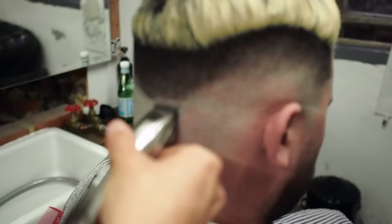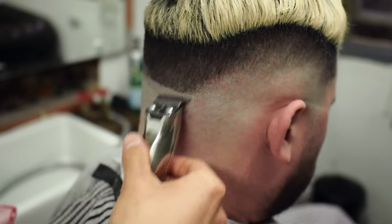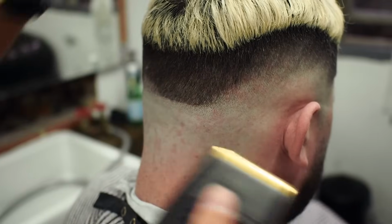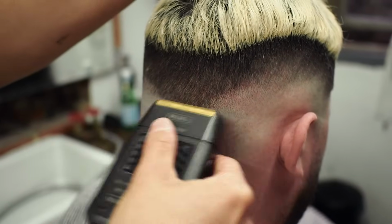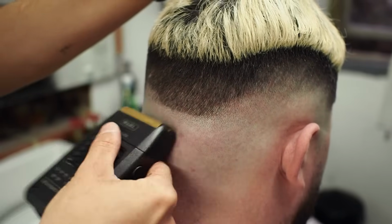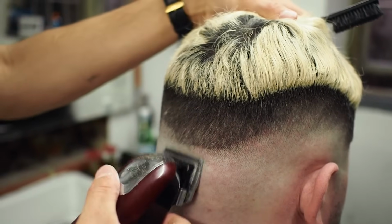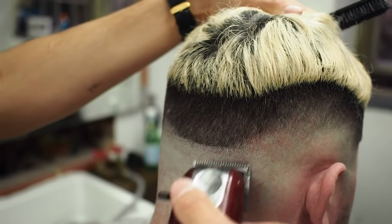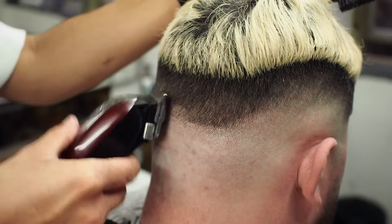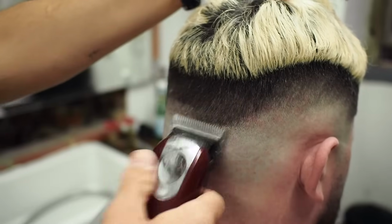Trimmers. Foils down, or maybe sideways, or flip up a little bit. Just whatever you need to get that a little bit out. 0.5. Because then I can see my points here, so then I know where to go on there, you know.